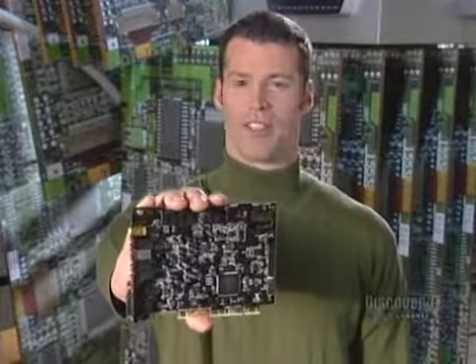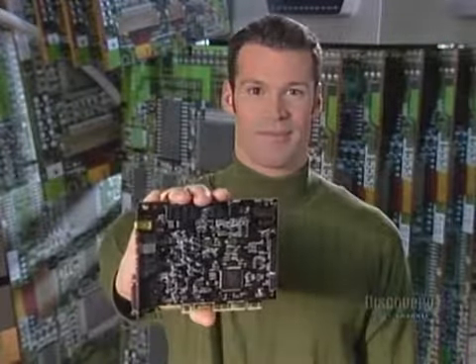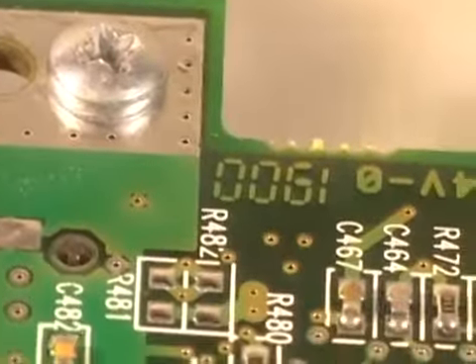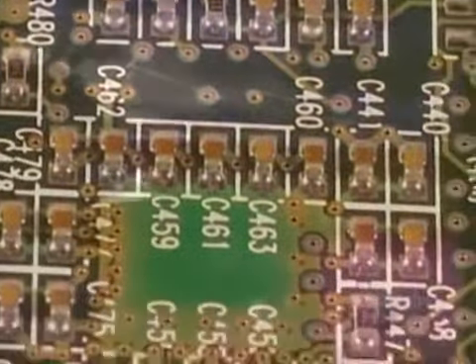Electronic circuits once involved miles of bulky wiring. Today they're reduced to compact units, like this computer circuit board. If there's a problem, simply pop in a new one and you're back in business. An electronic circuit board is a computer component which can produce spectacularly realistic scenes. Animating this particular three-dimensional graphic took four months of work by artists and programmers with the aid of a G400 graphic processor by Matrox.